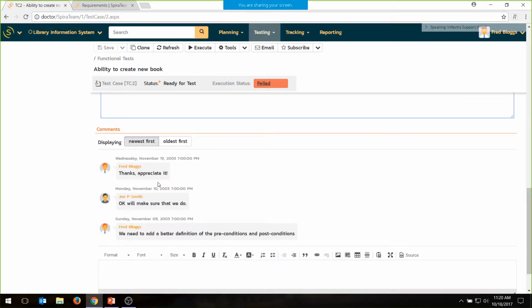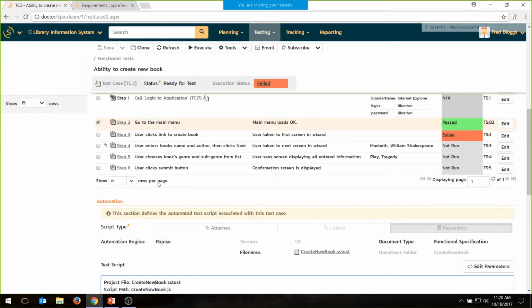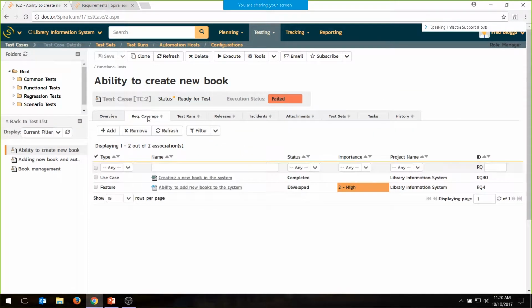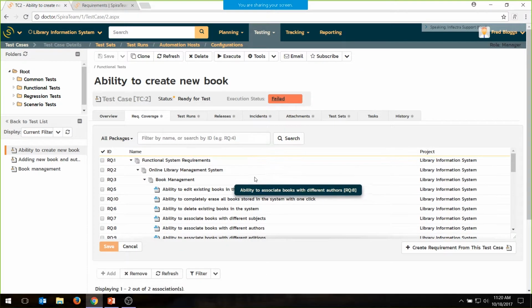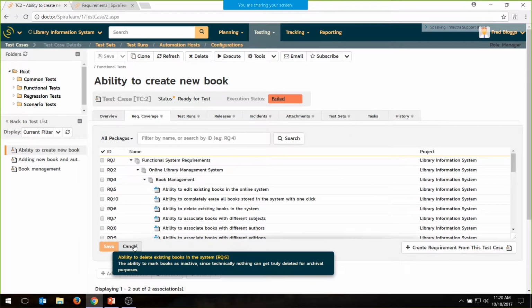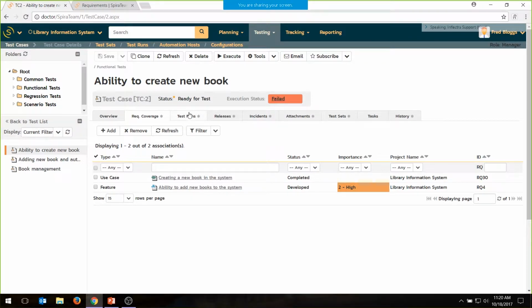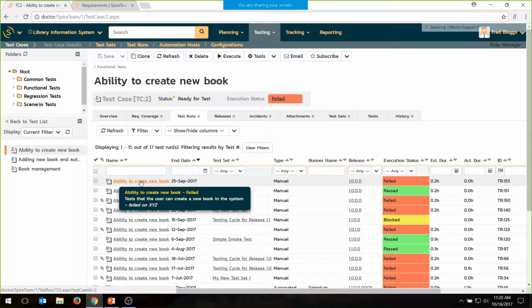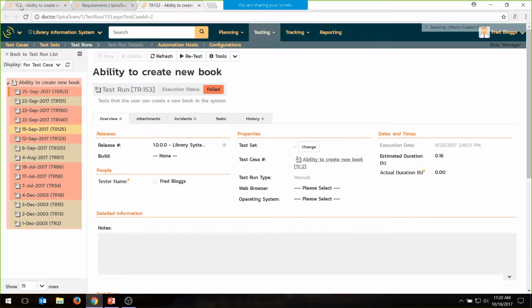There's also a comment system built in, as we saw before. Another thing you can do is check which requirements are linked to it. This particular test case is right now supporting these 2 requirements. You can also add and remove the links using this easy to use add and remove feature. You can view all the test runs of this test case. This particular test case has been run many different times. If I want to see the results, I can click or control click. If I control click, I get a separate tab, which is nice so I can go back very easily. And this will show me the results of this test case.